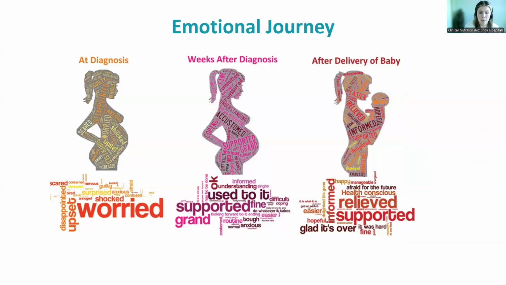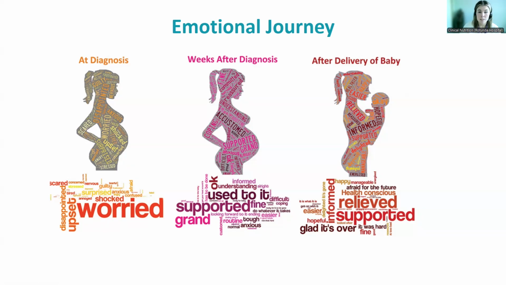So what I wanted to show you next is that lots of women get diagnosed with gestational diabetes in pregnancy. It's a really common condition in pregnancy, but it is super important that you manage it as well. So what we're going to look at is the feelings that came up for women whenever they were diagnosed with gestational diabetes. So at diagnosis, many women felt worried, shocked, upset, disappointed, surprised, really anxious or confused about their diagnosis. So maybe even you can think about what feelings came up for you whenever you were diagnosed.